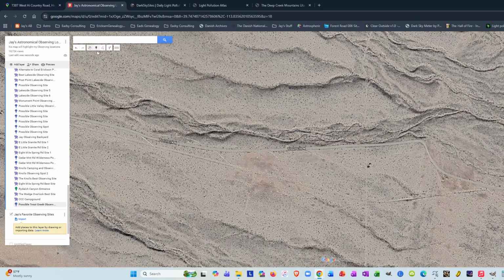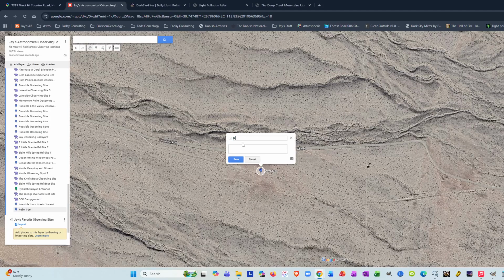And there it is. Observing site, Trout Creek North Road, Site 1. SQM 21.9 and wide open field of view.